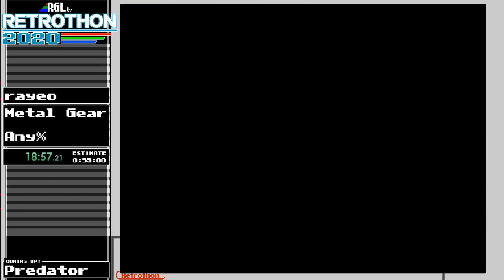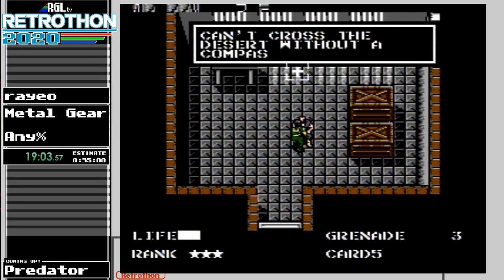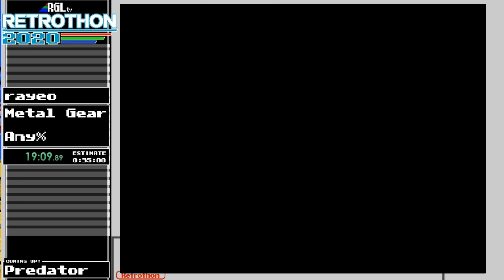Okay, make sure to grab him, get this prisoner. Can't cross the desert without a compass. We will not get the compass because we will be using car travel.